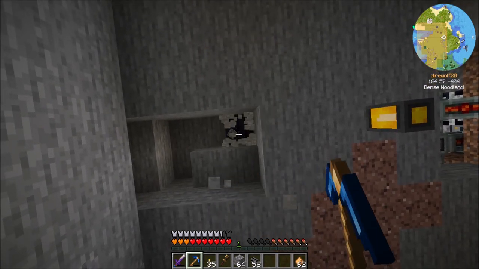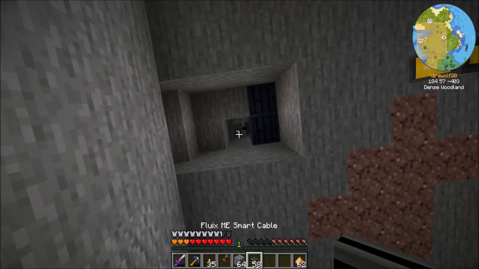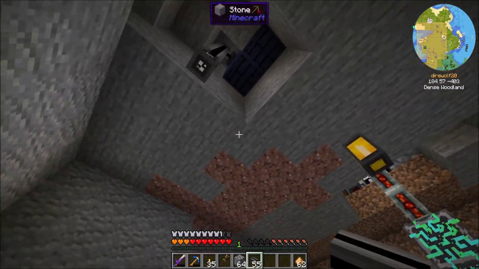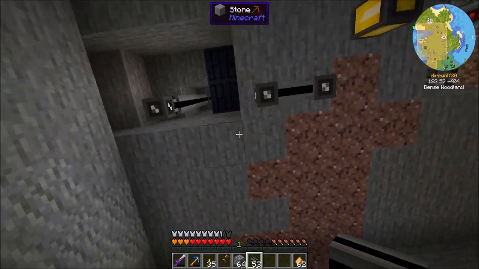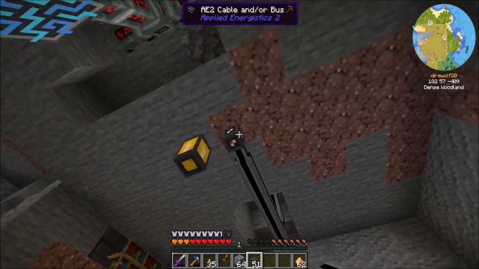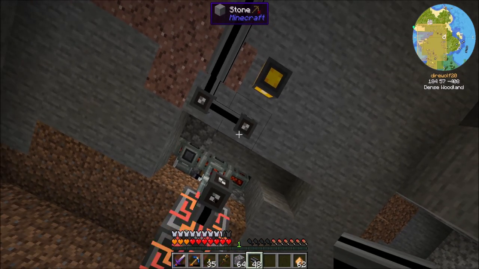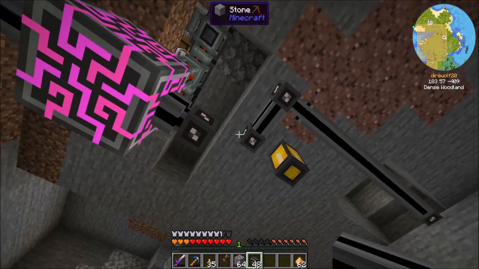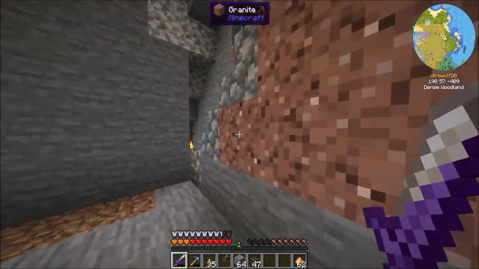Where exactly am I in relation to my chests? There's my chests, so there's my cable. Now remember, we have to be cognizant of channels, right? Channels is definitely a thing to be aware of. And we can always make the dense cables, and we can do the other stuff for channels at some point. So what I'll probably wind up doing is something like this. That looks good. Okay, cool.